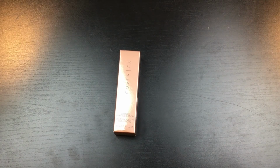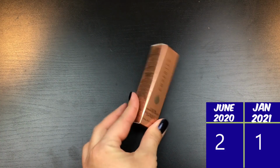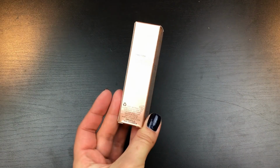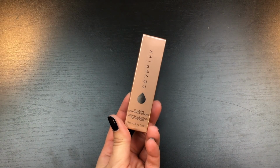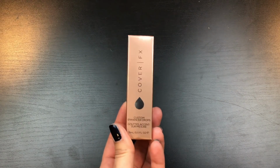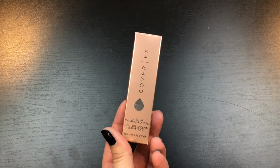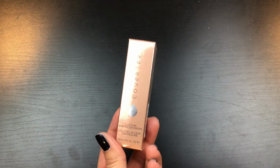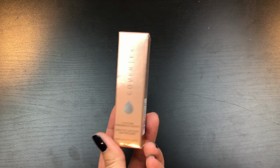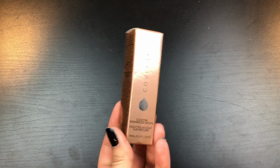So for liquid bronzers, you guys, this is exciting. I had two as of June, and currently I only have this one. This is the last one I have left in Sunkiss by Cover FX. I believe Cover FX might be selling this only on their website. I don't know. But this is the last one I have. My intentions are hopefully to finish this off next. I do not count any cream bronzers I have in palettes. You will see very soon that I will be panning one in a palette soon. So this one might take a little bit of a back burner, but this is the only one I have.